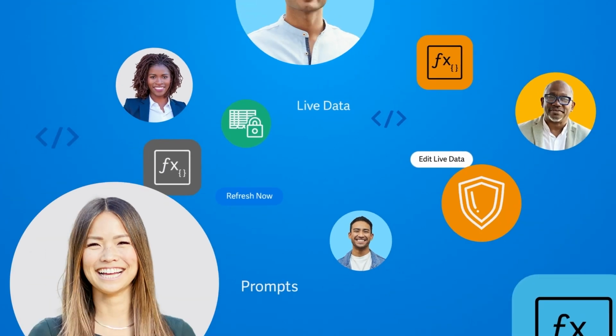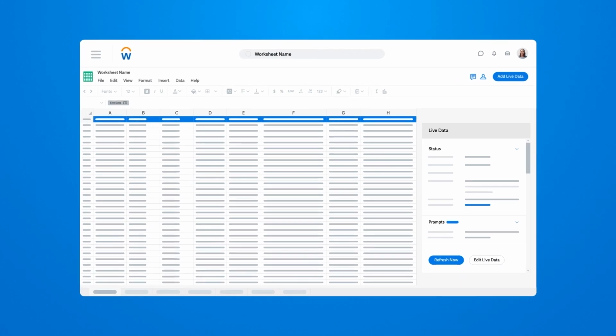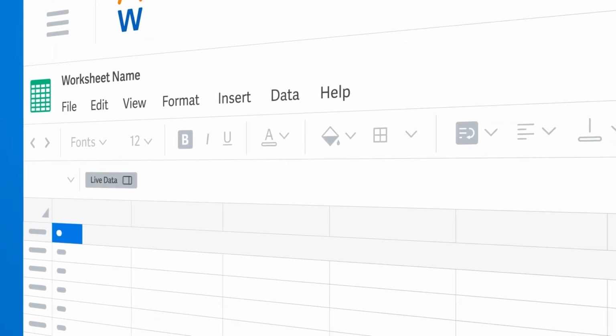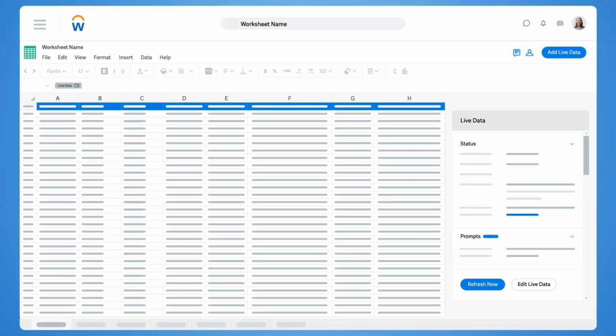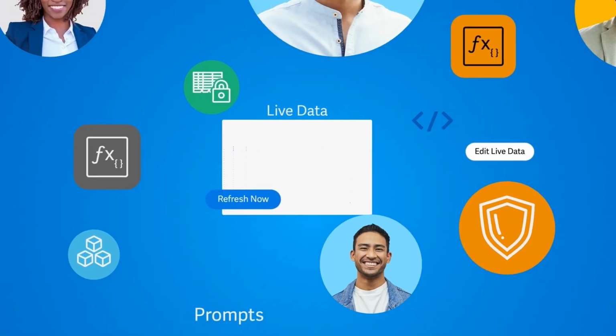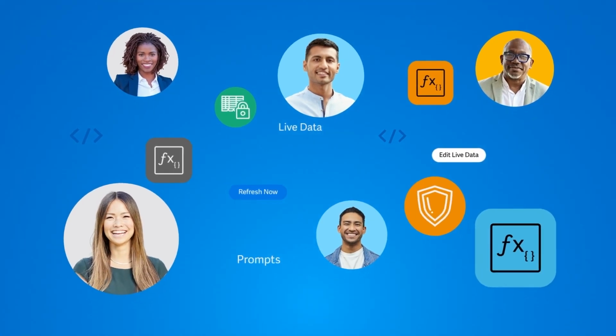Workday Worksheets provides a powerful and flexible environment for data analysis and reporting directly within Workday. This video will guide you through the essential features and functionalities. Worksheets is a cloud-based spreadsheet technology built within Workday that enables ad hoc data exploration, analysis, visualization, and collaboration with live transactional data. But what makes Worksheets unique from other spreadsheet software?